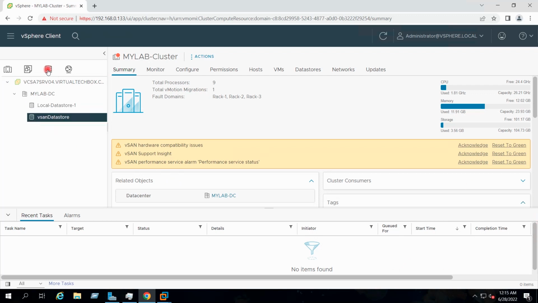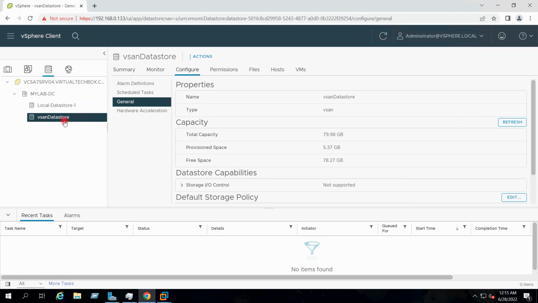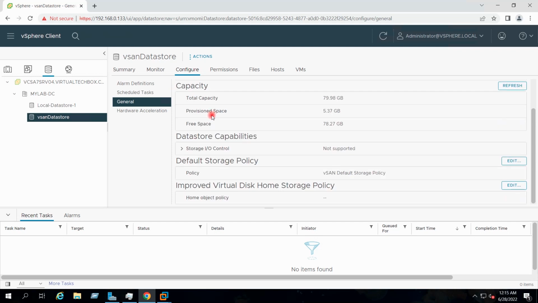If I go to datastores, vSAN datastore, and configure, you can see here the default storage policy applied to our vSAN datastore is the vSAN default storage policy.